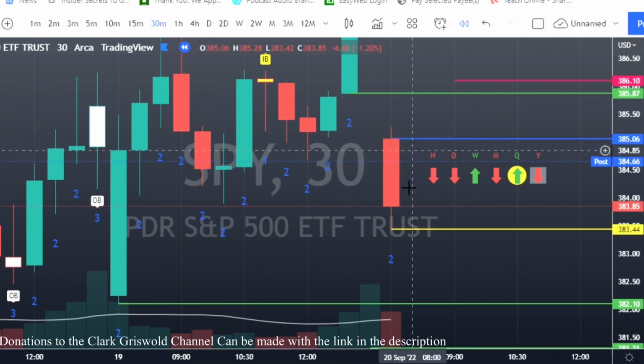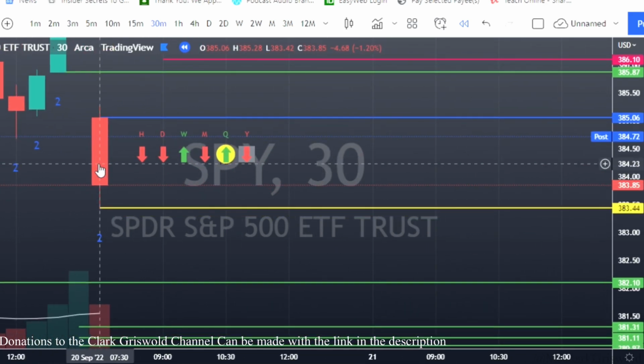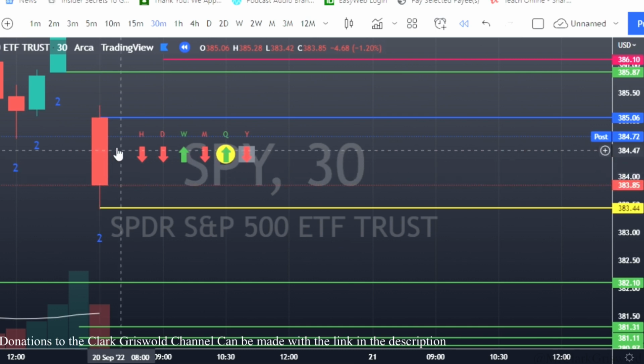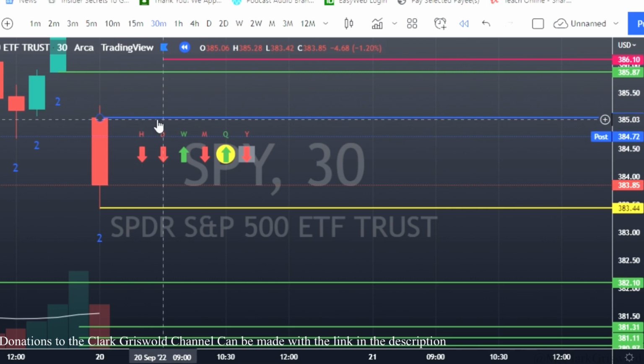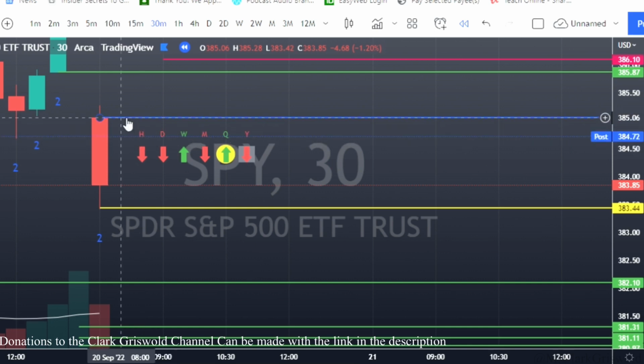So we'll get right into this. I'm on the replay right now. This is the very first bar of September 20th, the first 30-minute bar of September 20th. So the first thing I do, the market opens, we can put this blue line in here to represent the flip, whether the day is green up above or red down below. So I put that bar in for a visual effect. Now, we are closer to going 2 down on this setup.